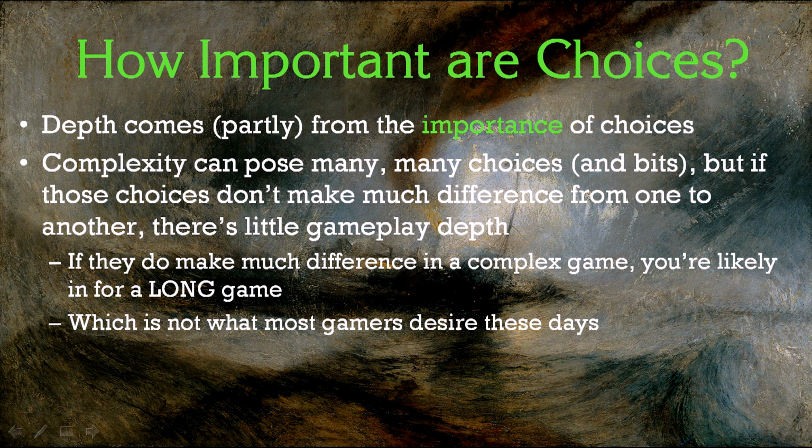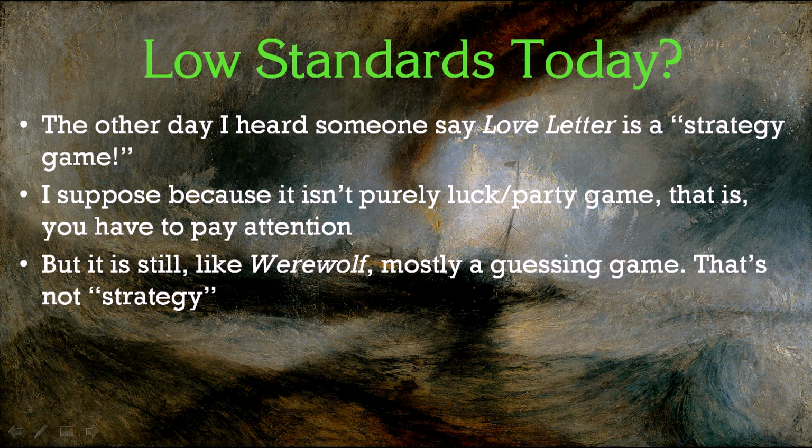Now, this brings in the question of how important the choices in the game are. Gameplay depth comes partly from the importance of choices that make a difference. Complexity can pose many, many choices along with the bits, but if those choices don't make much difference one way or another, depending on which you pick, then there's little gameplay depth. If they do make much difference and it's a complex game, then you're likely in for a long game, which is not what most gamers desire these days.